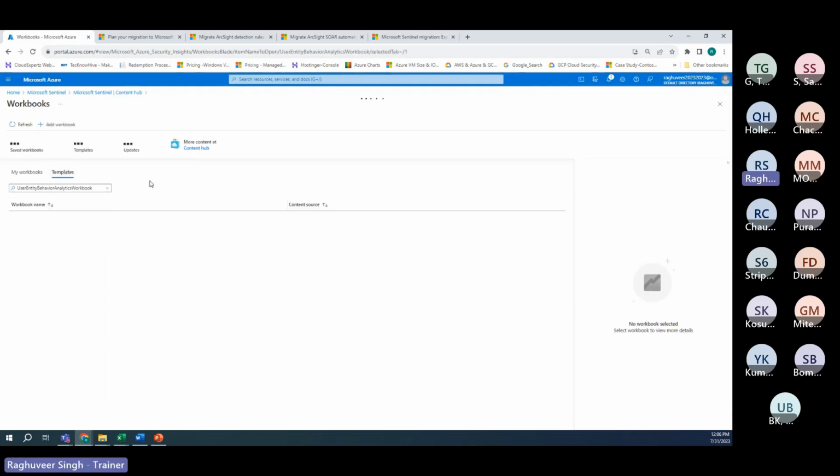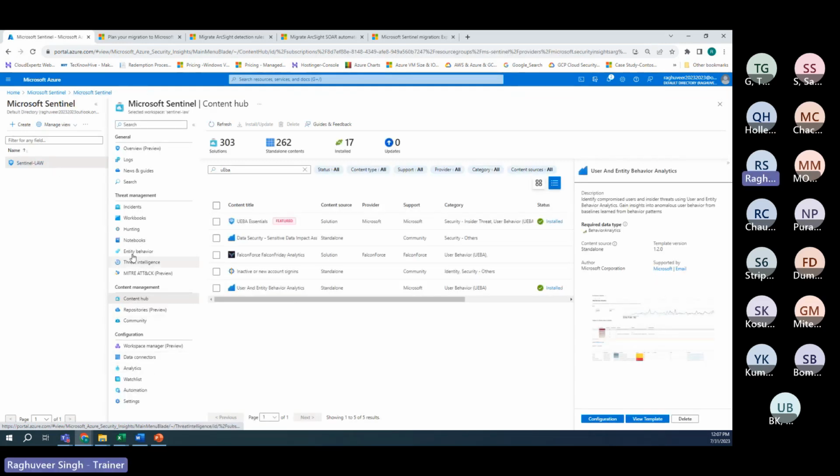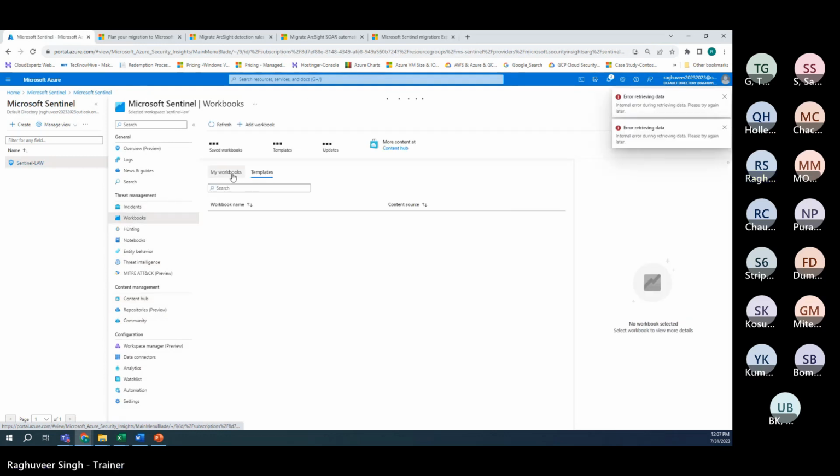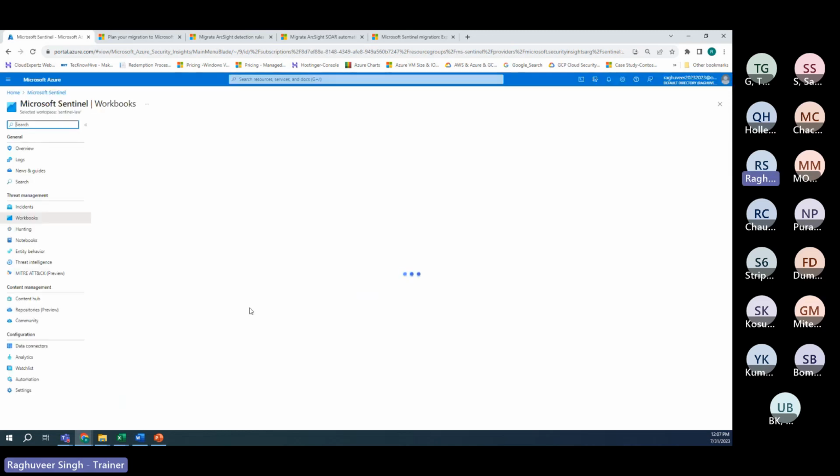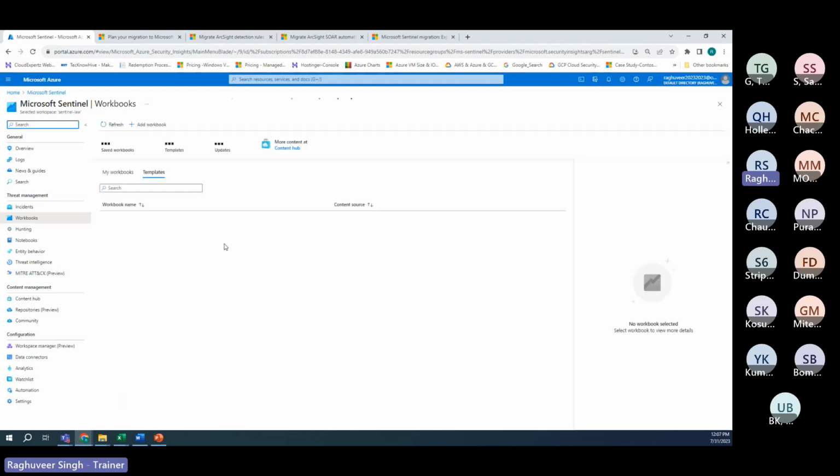Okay, I can see the configuration of the workbook. I will directly see it under workbooks, under my workbooks. Let's refresh the portal. Things do not run that quick in Azure. You need to give it at least a couple of minutes after enabling a service.